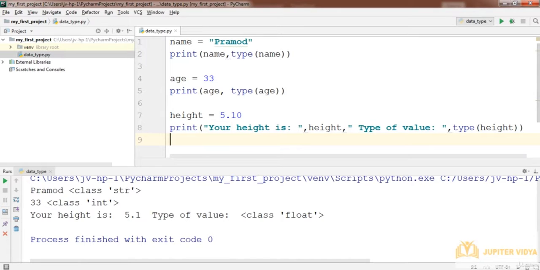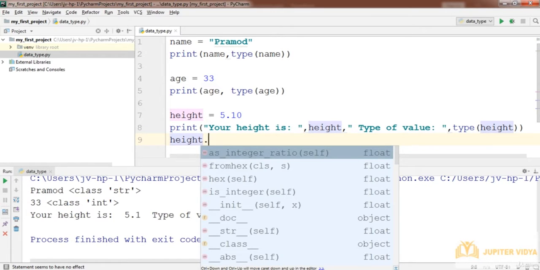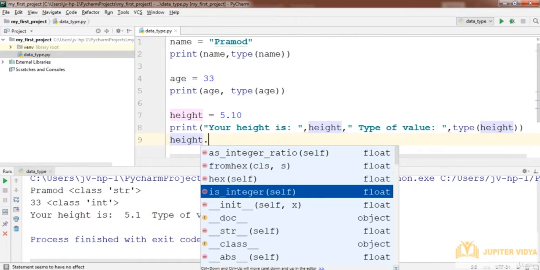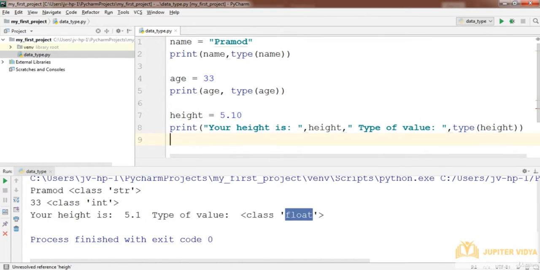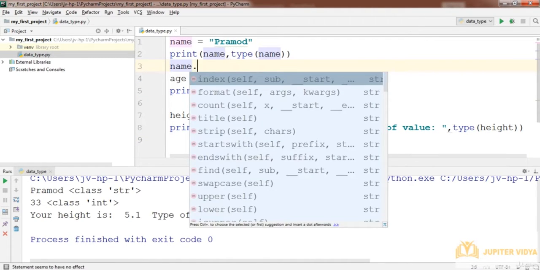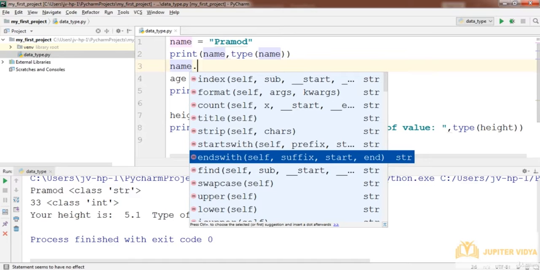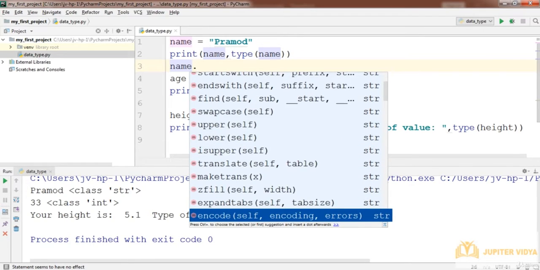For example, if I type here height, this is a variable of type class float. So this is an instance of float. Press dot operator and you can see here some functions. Same thing here. This is a string, name, dot. You can see these functions. We'll explore all these functions in coming lectures.